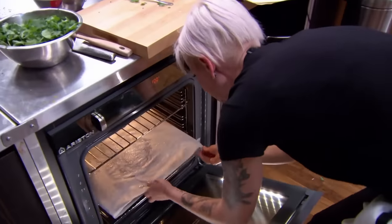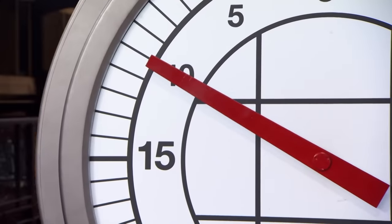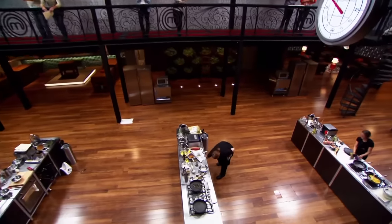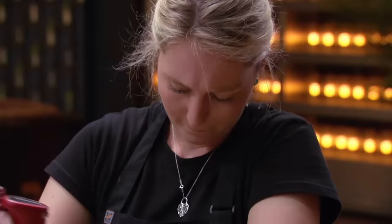There should only be one thing on your mind, and that's making it into the top 10. 10 minutes to go. Come on. Just throw it in. Get it in the oven. All right, get your coriander oil done. So 2 large bunches of coriander chips. Come on, G. This whole cook so far has been pretty up and down. I feel like I'm starting to get back on top of it now that I know that it's going to go quickly from here. Just strain it.